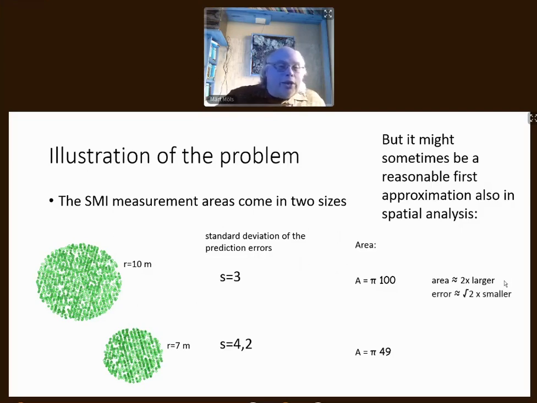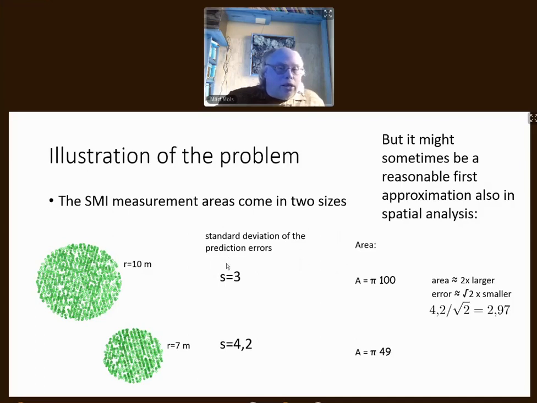So according to the simple formula for independent observations, errors would be approximately square root of 2 times smaller. And if I start to calculate it, if I take this standard deviation and divide it by the square root of 2, I get a surprisingly similar result as we observed here.